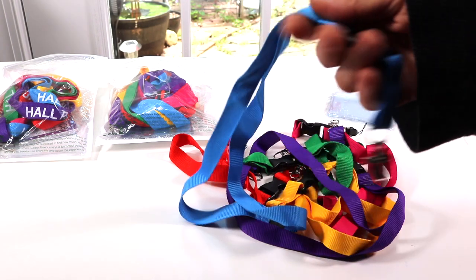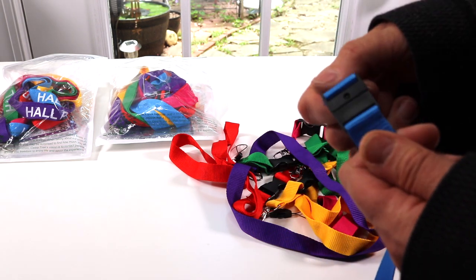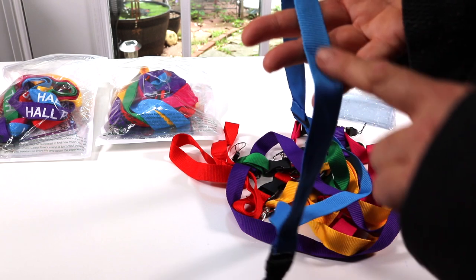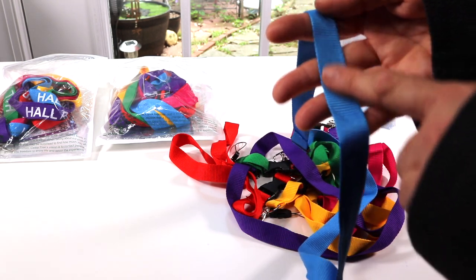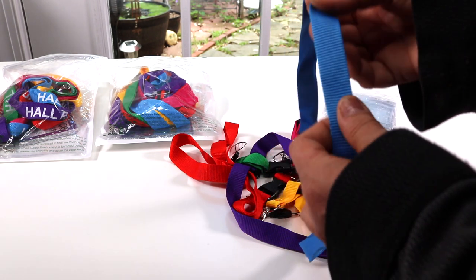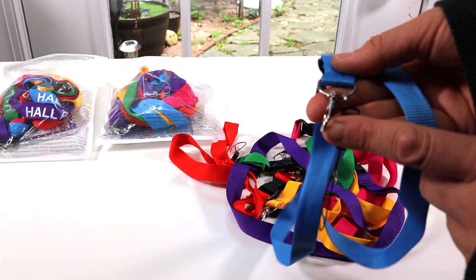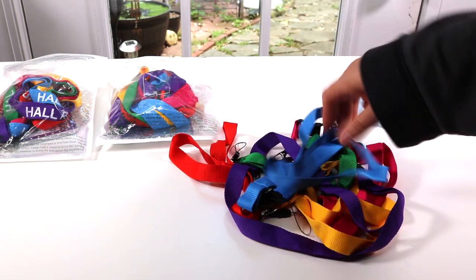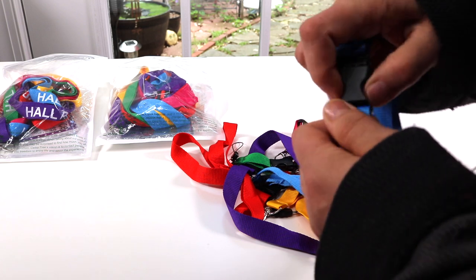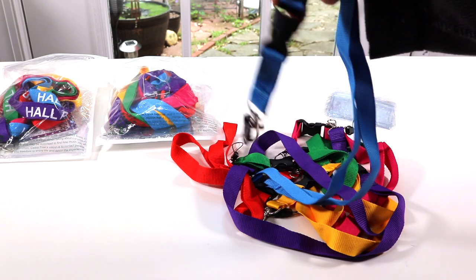Another feature on all of these is at the top there's a little snap. In the event that something gets caught or tangled, it comes apart easily so you're not going to choke. The actual fabric is thick, so if you have something heavy around your neck it's not going to be uncomfortable — and it is very soft. It's also machine washable and the hardware is nice quality. This one is also detachable, so if you need to quickly detach it, that's great too. A lot of good features on these.